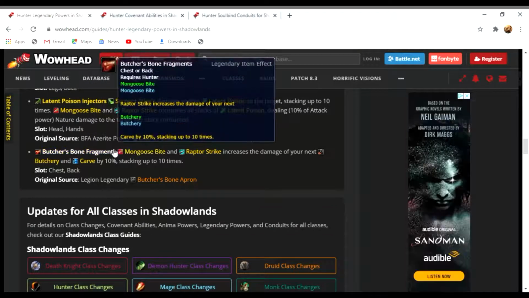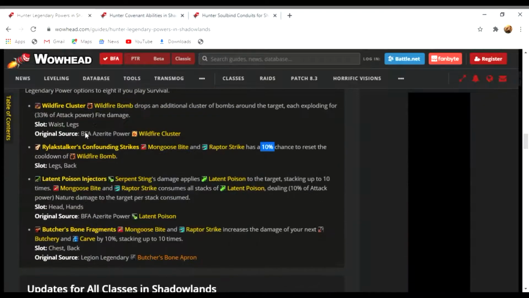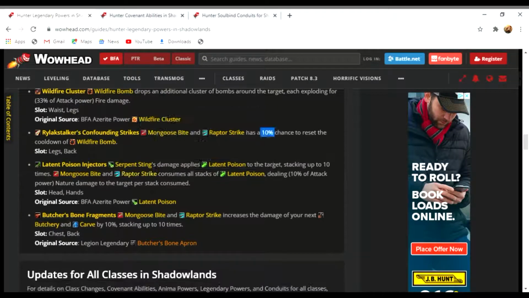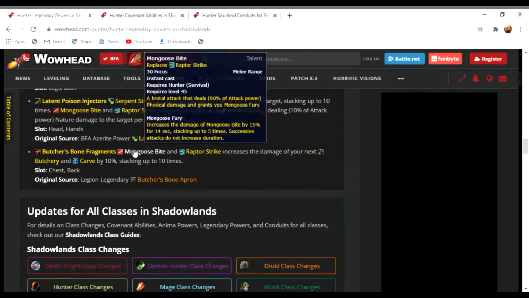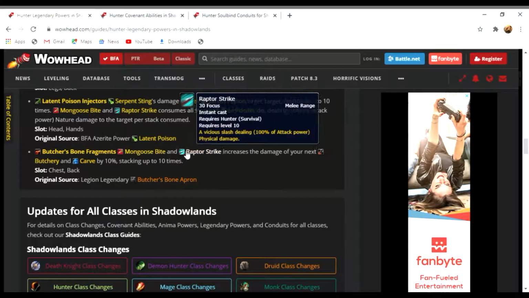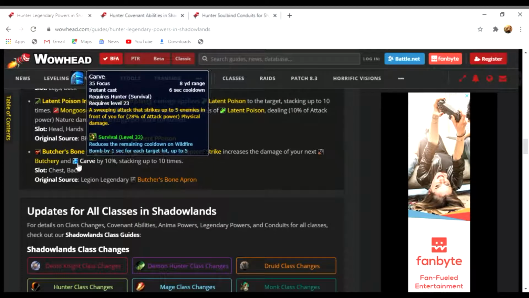This is really cool. I could see this being very useful in big BG setups. We all know Latent Poison is good for PvE and PvP. This could be niche for both with the low percentage chance. But this is way nicer than that in my opinion, because you're spamming this anyway. So when you hit the button, you don't have a chance to gain more damage. You gain more damage on your next Butchery or Carve.